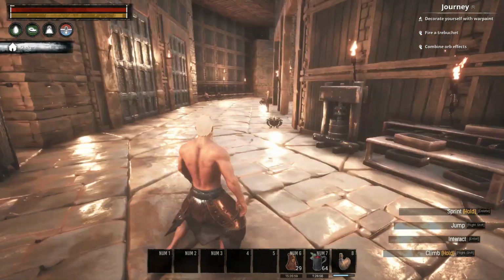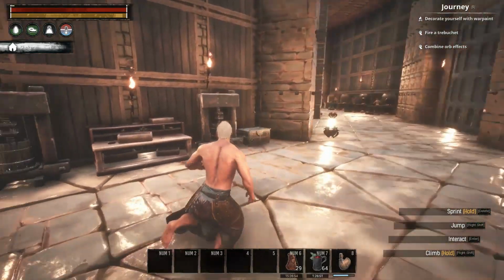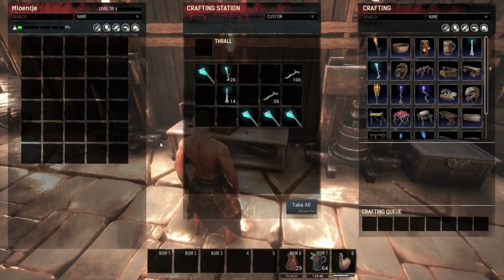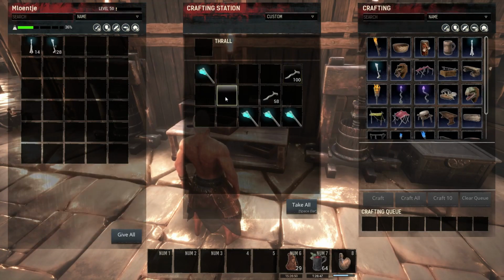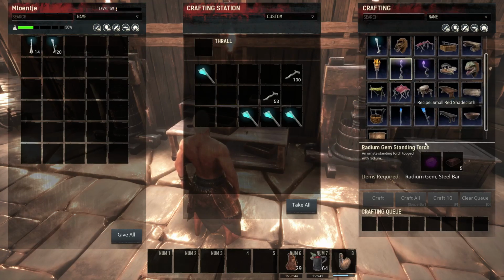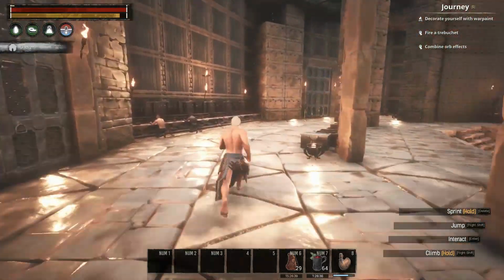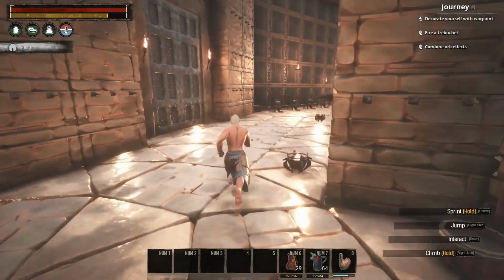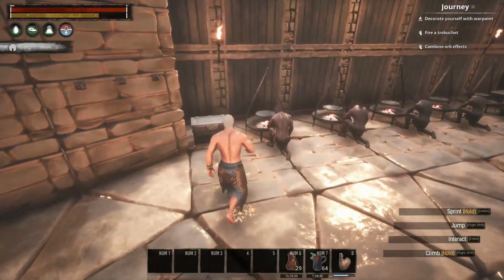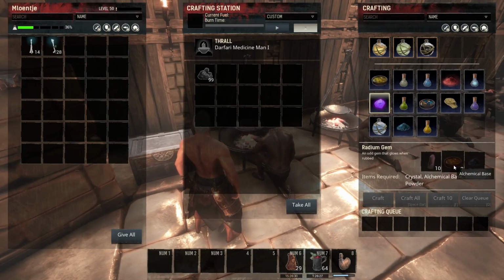I stopped working at 12 o'clock instead of 2 o'clock, so 2 hours home earlier, and I already started working up our last parts. I did want to have the blue and the purple lights, but the purple lights need radiant gems, and if we check out the radiant gems, we're actually gonna need materials we don't have yet. So radiant gem crystal, alchemy base, and witch fire powder.